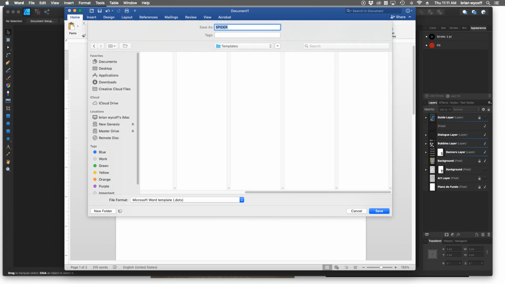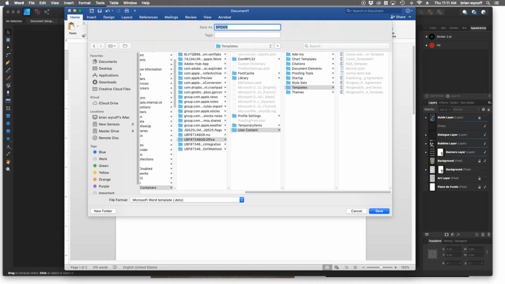The name that it has automatically is Spider, and it's in my templates folder. I obviously don't use Spider. It's already here, comic template 01. I'm going to not save this now, but like I said, comic template 01 right there, easy as pie. So I'm going to cancel this out real quick. What you would do is save it, name it the way you want, comic template, whatever, boom, easy.